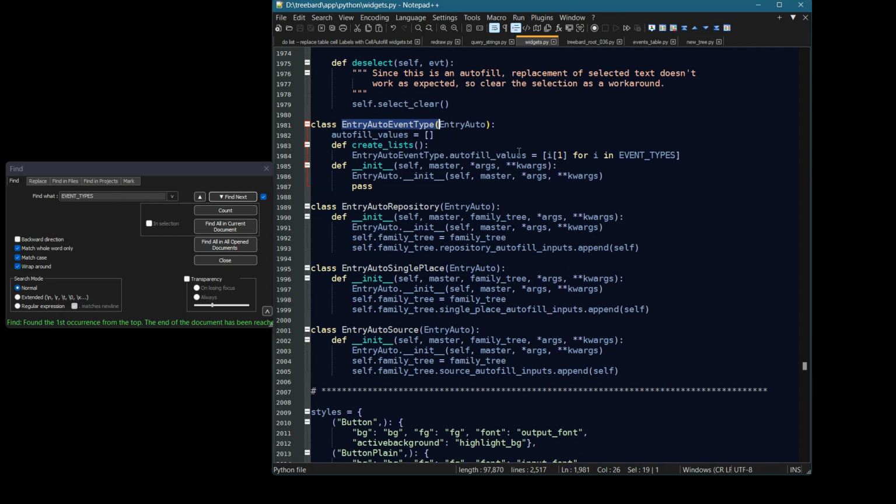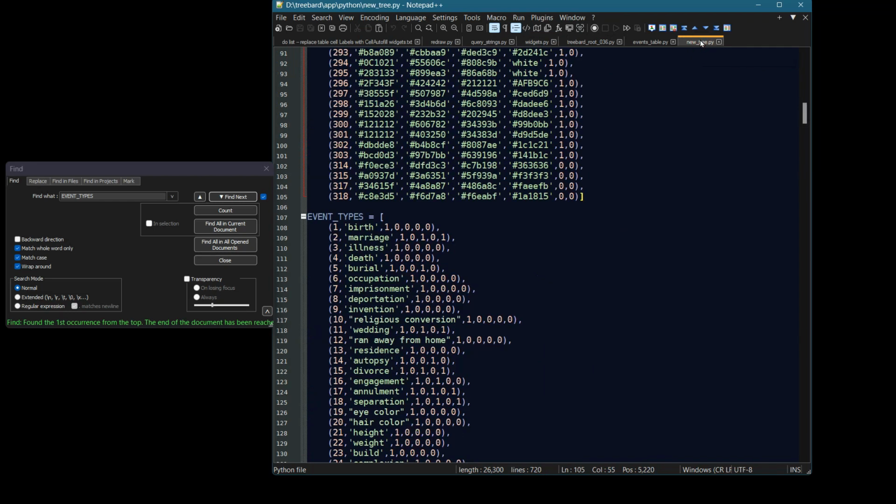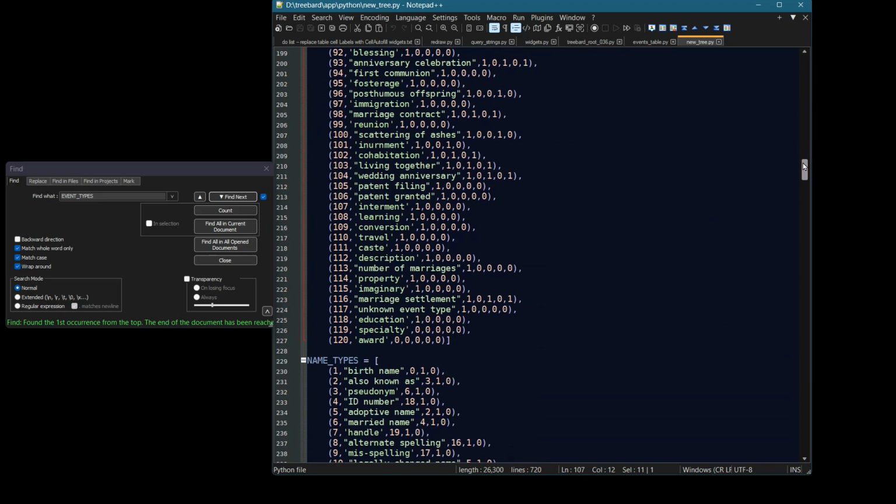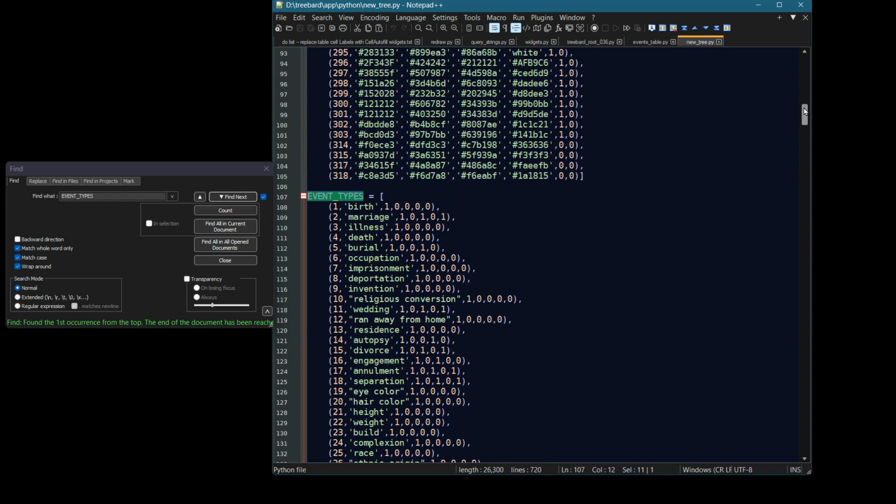So what it does is it runs a method which refers to this. That's this right here. It's a list of autofill values. It creates that list. And anytime you want to recreate that list, you run it again, because it goes to the database. Okay, it should go to the database. This is going somewhere else. I don't think this is adequate, because it's going to new tree, which is hard-coded event types here. And say the user has added some things, well, then you don't want to go here to create your new list. You want to go to the database, create your new list.